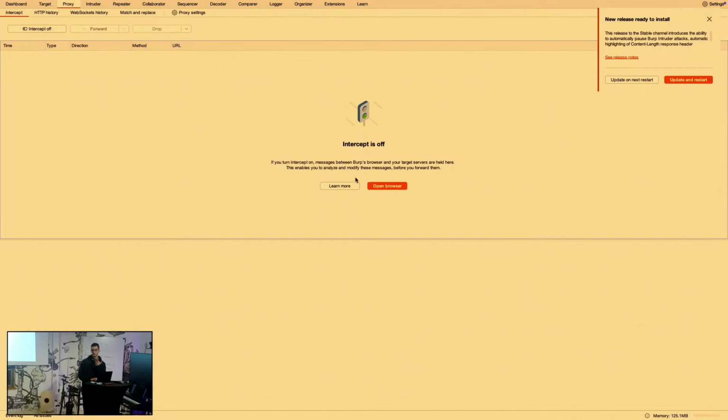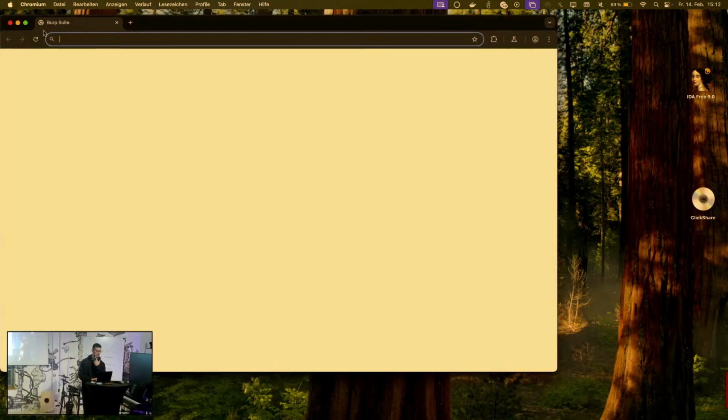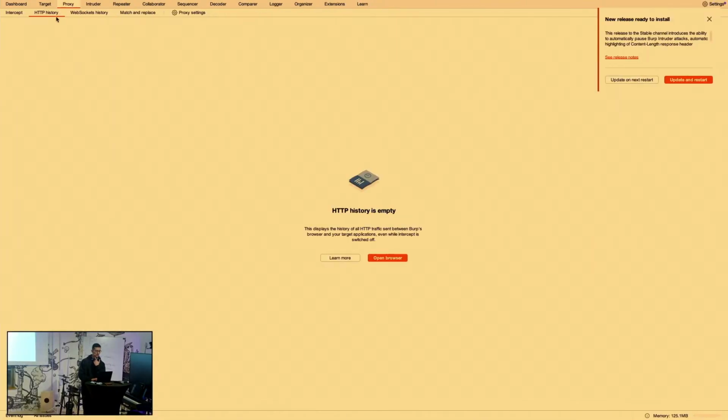We have here the proxy, which allows you to intercept. So here you can start intercepting the traffic. There is also HTTP history. Okay, it's loaded. It will allow you to see all the history of the requests that we did perform. There is also WebSocket history, because HTTP history is basically the history of the API requests we talked about, so it's request and response. A webhook is like doing a call. So SMS is an API. A call, which is an online communication like a pipe that is reserved between me and the other party, is a WebSocket.